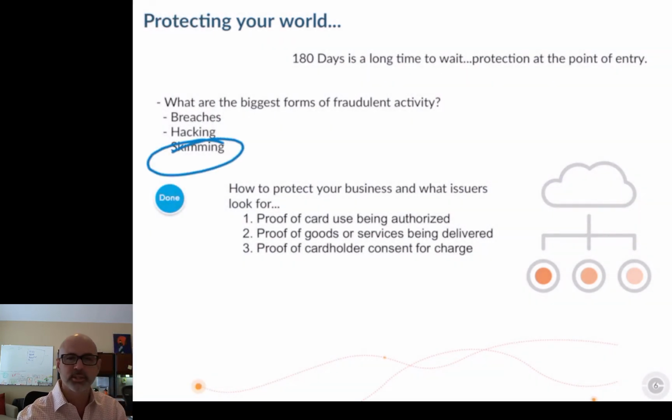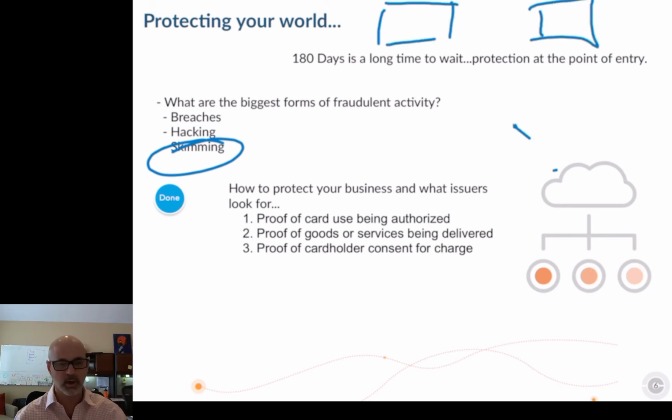And skimming is this, they can do it in many, many ways. You can take a picture, you can write down a card number, you can use an electronic skimmer and do it as well. And the reason this is such a bad thing is because if you look at the state of our cards right now, in the front of the card you got a bunch of numbers. Back of the card you got a mag stripe. Some cards you have a little chip on it.